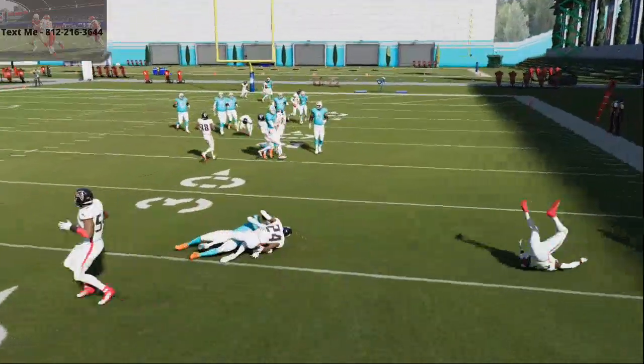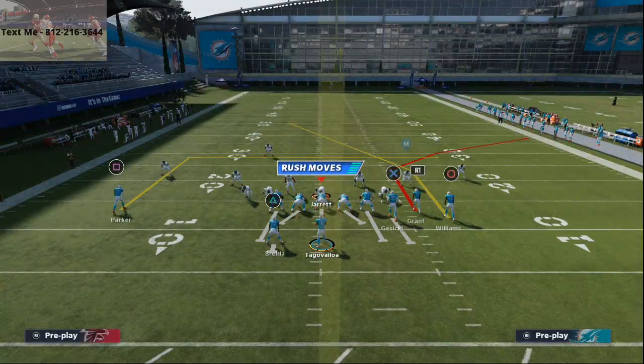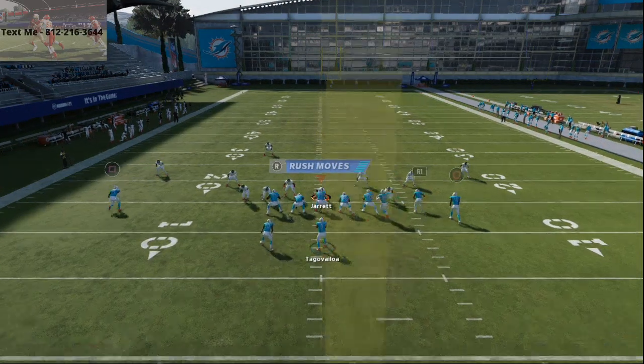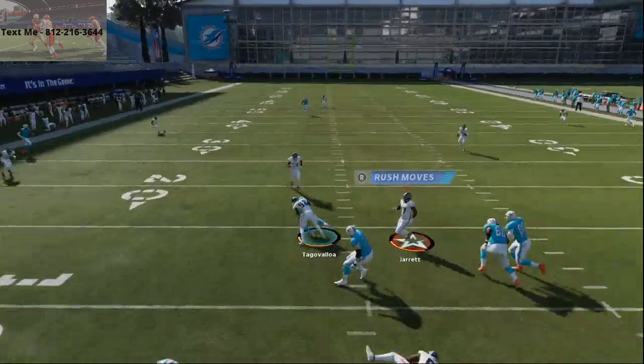Part of the trick of the pocket presence, especially from Shotgun Bunch this year, is to go ahead and climb the pocket, climb the pocket, and then you're able to have time to make that throw.